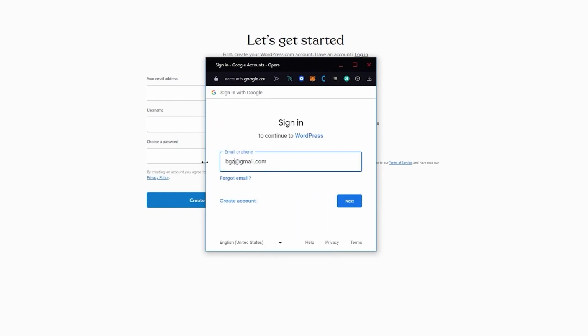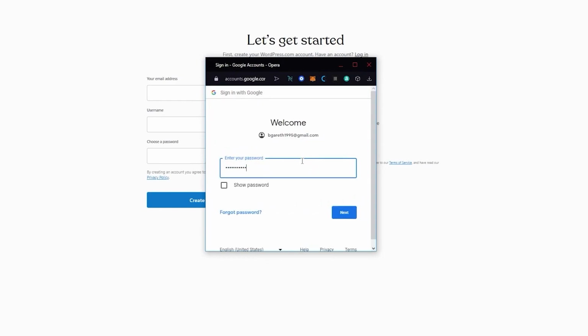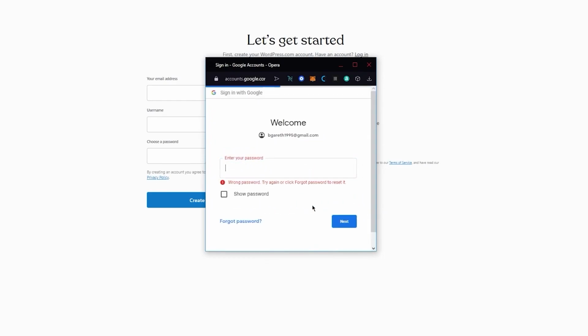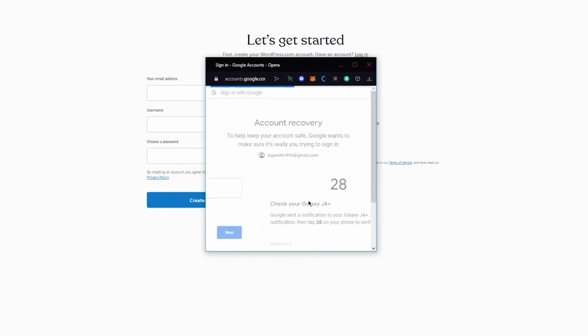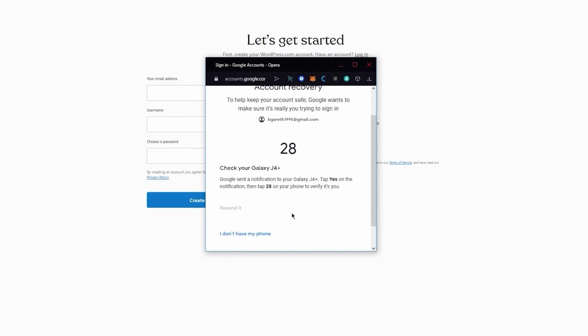There you go. Once you enter your Gmail and all that stuff, wait a second, let me just enter the password and everything. Now, once you've entered all your details, you're just going to confirm yourself. You're going to verify yourself. And from there on out, you're going to get started into it.